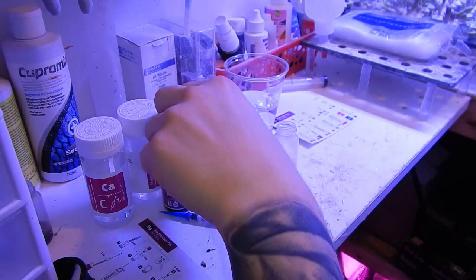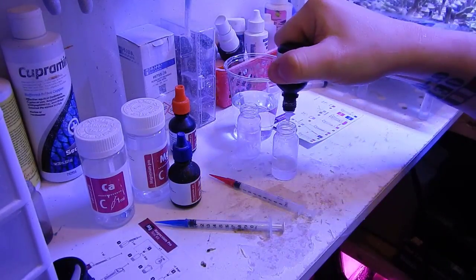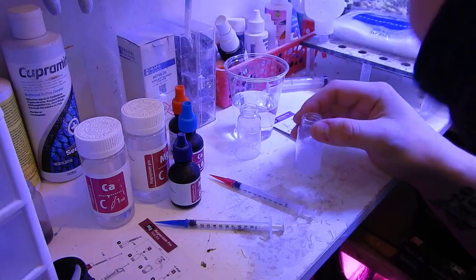Now, because the water parameters are in the appropriate range, I really wasn't too worried. And frankly, if they weren't, I probably wouldn't have used the salt in the first place. But with that being said, I did the smaller water changes, and I did them every few days just to get the levels back down on the magnesium.